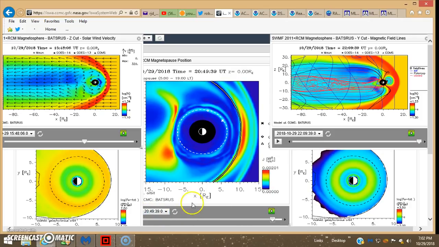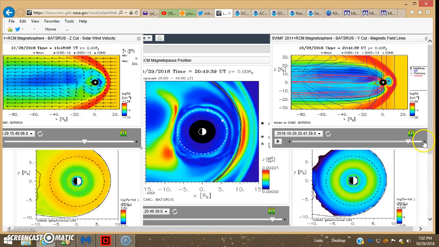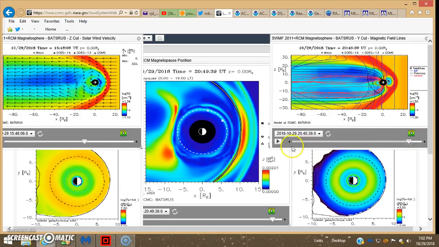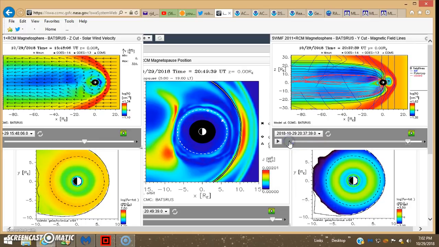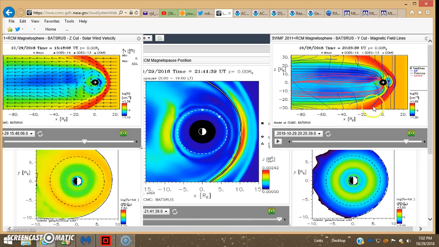That's at 2049. So let's go back to 2049. So that's when they started closing. So all that backside pressure's coming in, and so they close up, pull as much power as they can from the Earth.